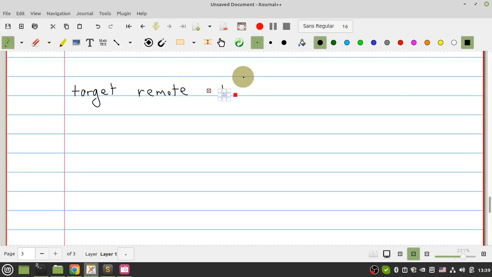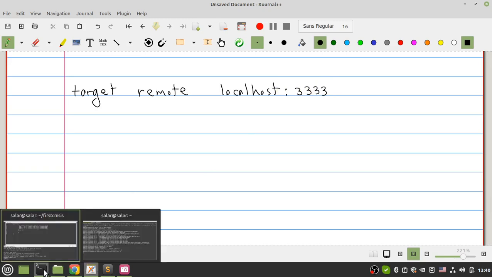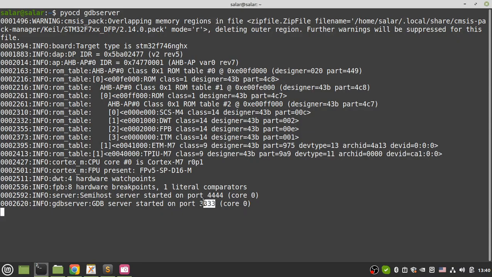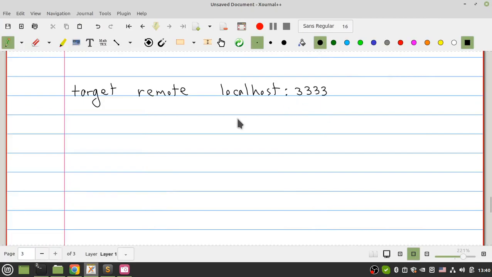In this case, localhost and the port of your GDB server. You can change your IP in some configuration in pyocd, but you don't change that. 3333. Okay, with this command I can create a connection between GDB and GDB server.